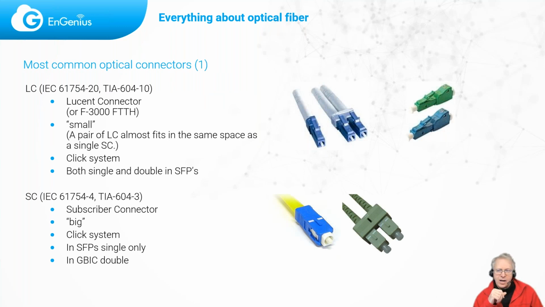We have some common connectors. So we have the Lucent connector, which is pretty tiny. I think it's about 4 by 3 millimeters or something like that, so this is less than a centimeter. And these you can click into a single SFP. In some cases, you use it as a duplex, a double version, that is when you use only one color. And if you use 2 colors over fiber, you will have it in the simplex version, so just one.